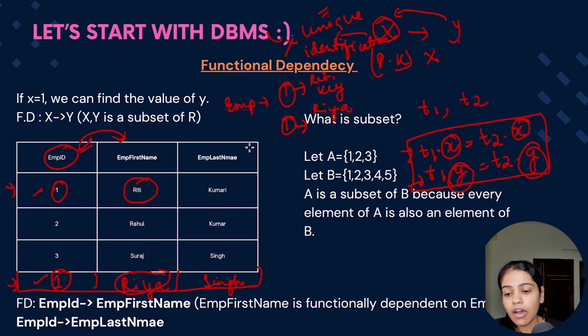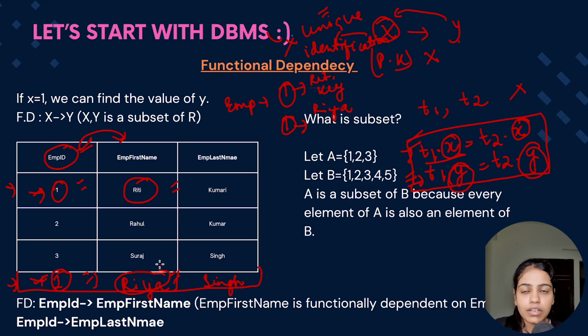So whenever we encounter an employee ID column which has unique values or where there is a primary key, we don't need to check all those things, because if it's a primary key, it will always determine unique values only. But if there is some duplicacy present in this employee ID, then we need to check this condition: for given two tuples, if the value of X is similar, the value of Y should always be similar. If it's not similar, then it's not functionally dependent, or the functional dependency does not exist.